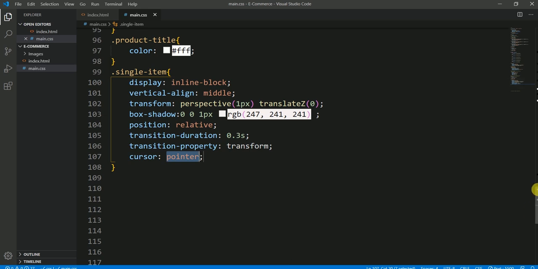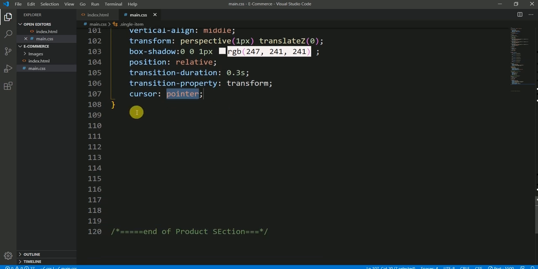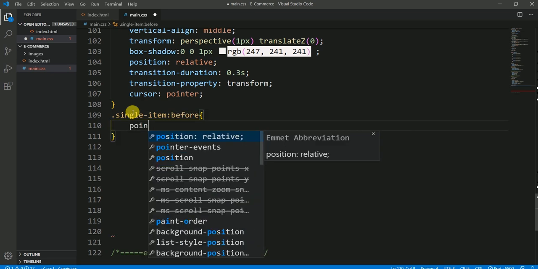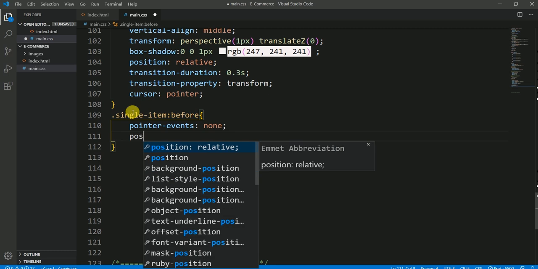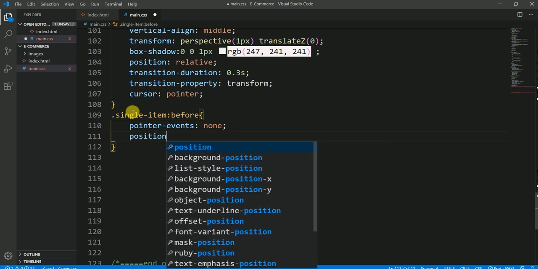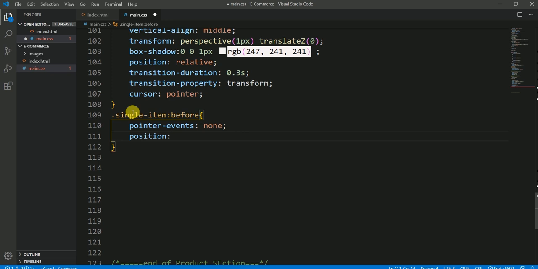Now let's have another. This is a single item, so single item pseudo class before, and here I have to say pointer events none, and then position would be absolute, z-index -1, and the content for this is nothing, it should be empty.